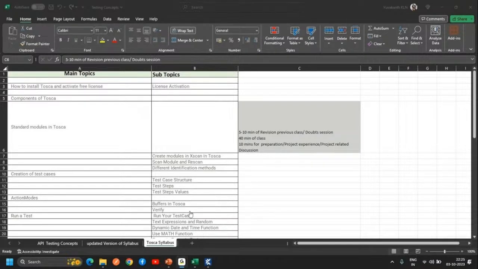Before learning Tosca, you don't need any knowledge. If you have manual testing knowledge, it will be good enough because we work around test case creation. You should have a little knowledge about how test cases are created and what regression testing is. There will be some terminologies. If you already have testing knowledge, it would be good. But even if you don't have it, you can pick it up with this session. That is what I can help you with.